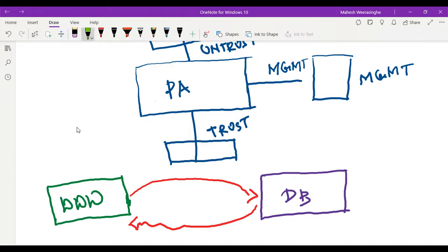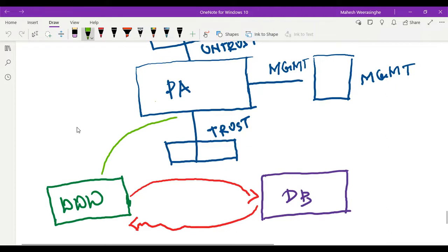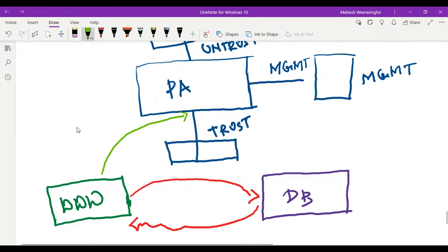the communication should be directed to the firewall trust interface. When we try to contact the database from the web server, the traffic should be directed to the Palo Alto next generation firewall trust interface.